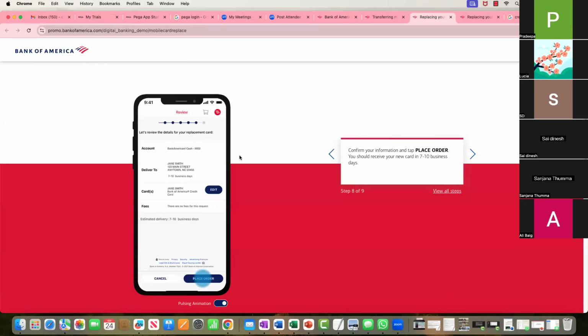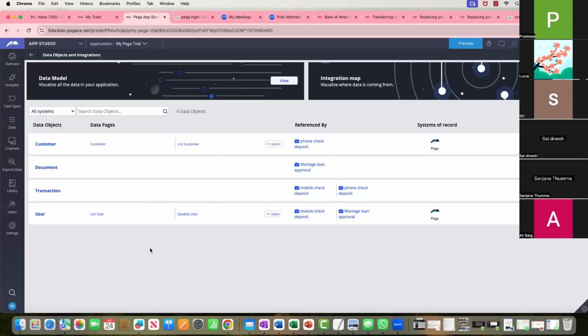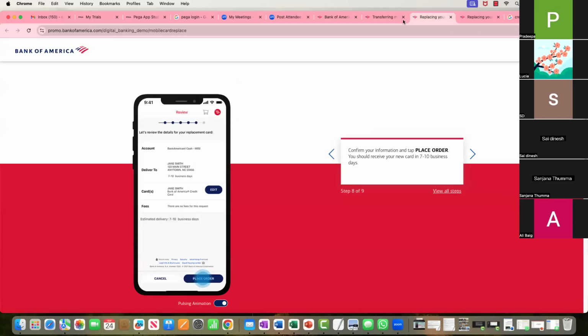On the front end, we are not going to show this Pega, which is actually for internal Bank of America employees and the IT team. What they will be able to see is, when they submit a request, a case ID, so they can track the status. If you click on the ID, it will show whether the card is coming or not, maybe the status is in progress, something like that.